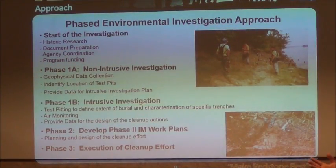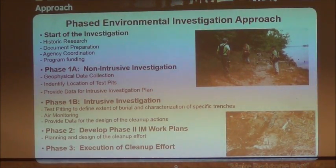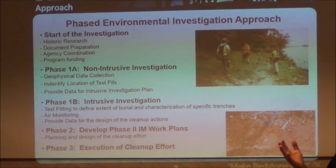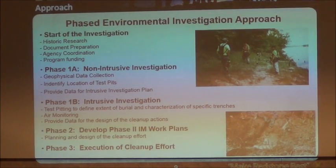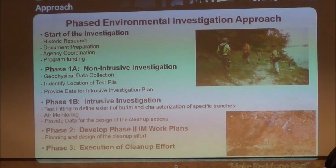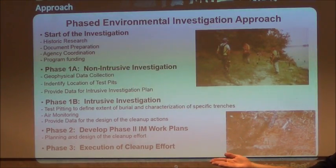We're not digging, because once we start digging, the state, and we call it Big Army, above the installation, we have an Army level safety office that approves all of our site plans and our documents, and then it also goes up to a Department of Defense explosive safety board. So we're having to step along, and before we can dig, we have to have an answer for all of these what ifs. A lot of these what ifs are, well, what if you find a munition? Well, we need an EDS to take care of it, because I just can't sit on it. We'll also need somewhere to put it in storage.